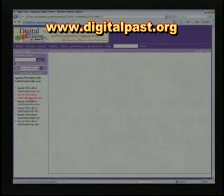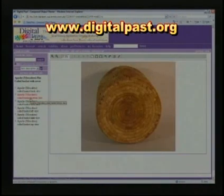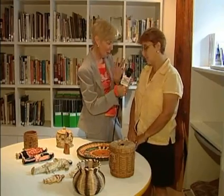Although the libraries and most people think of Digital Past as a way to see objects and learn about them, museums also think about digital imaging as a way to preserve objects. Of course. Because if you have a picture online, people don't have to look at all the objects all the time. Yes. So if somebody just wants to know what we have, they can look at the image online. Or if they want to do research, they can look through the images and decide which pieces they really want to look at. Oh, to come and see it in person, as it were.